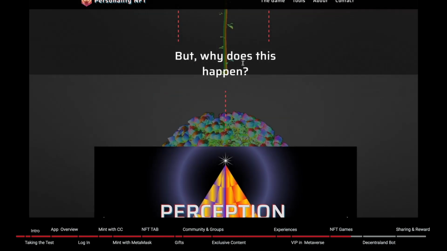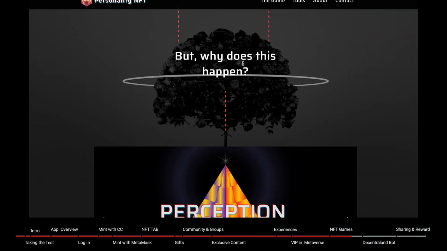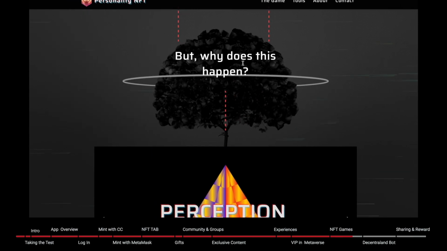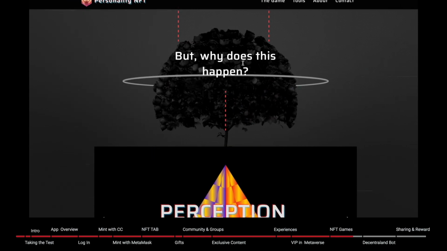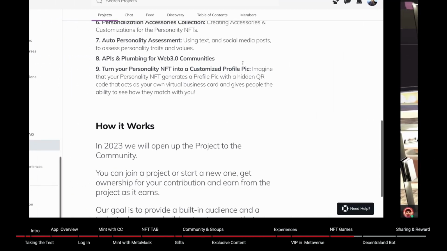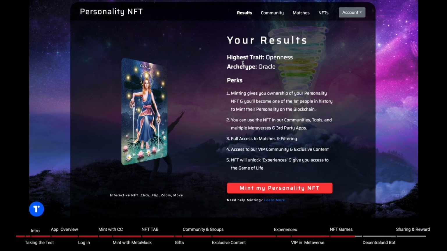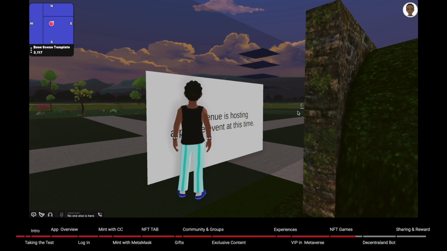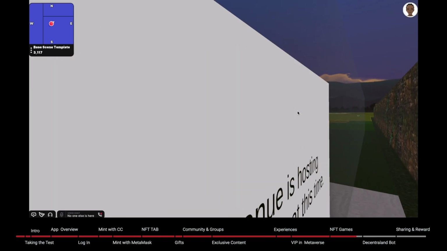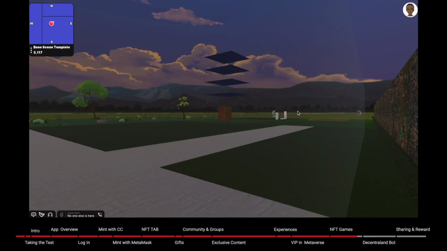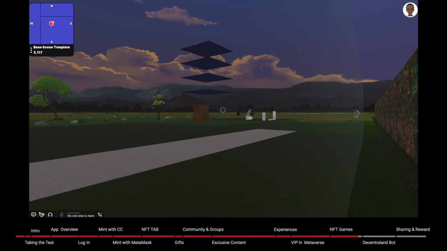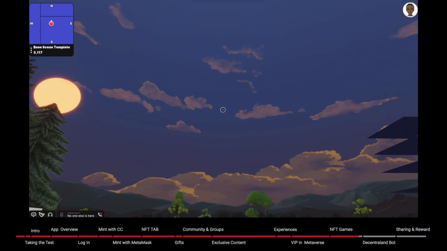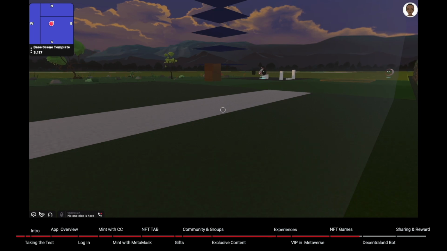And there's one more thing. We have a bot in Decentraland. What this bot does is it talks to you and introduces you to other people based on your personality NFT. So here we are in Decentraland, and let me go talk to it.